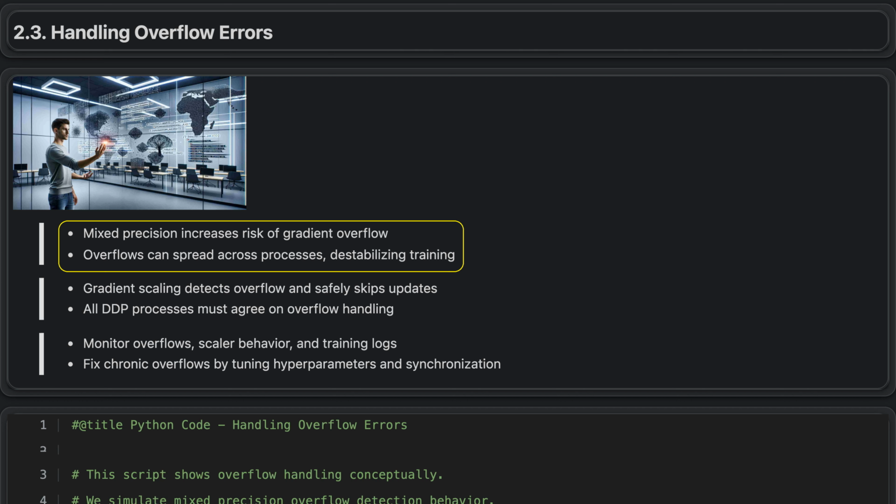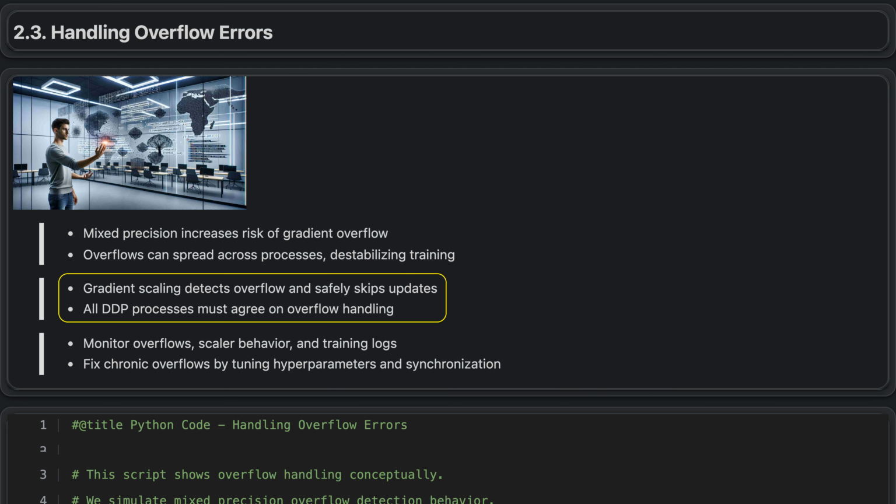In distributed setups, the problem is amplified because many processes compute and synchronize gradients together. So overflow in one process can affect them all. Understanding how and why overflow occurs, how often it appears in mixed precision, and how it impacts distributed systems is key to designing robust training loops that can handle these issues gracefully.